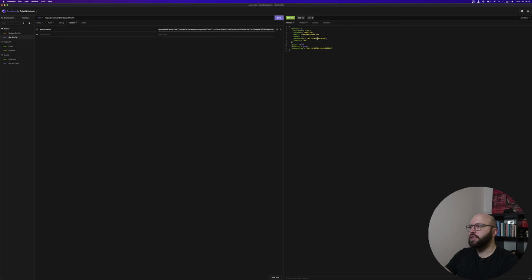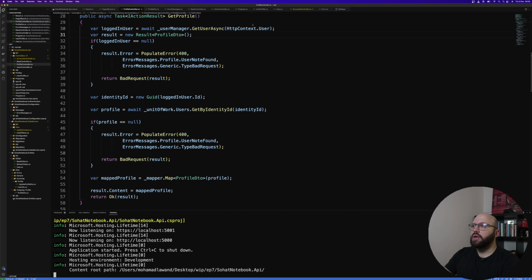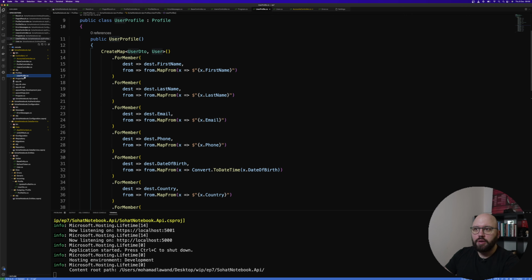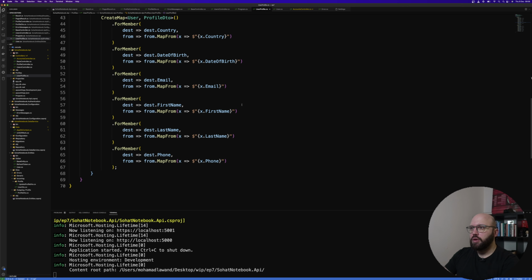So instead of having it like this, the date of birth, let us just add some string management. So let's go into the profile again. Where is it? Here. And instead of returning it like this, let's put dot to short date. Oh, this is not it, so we have to go down. So here we'll just put dot to short date time, short date. That's it.